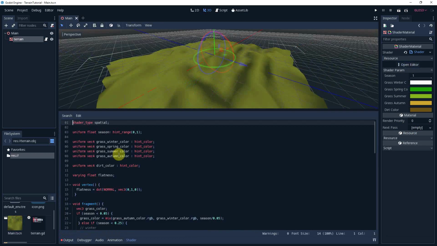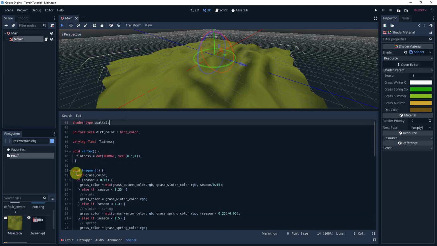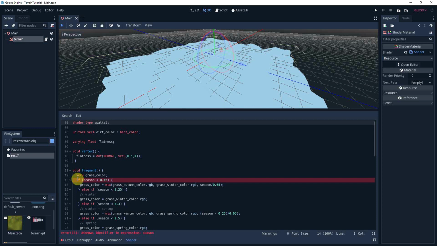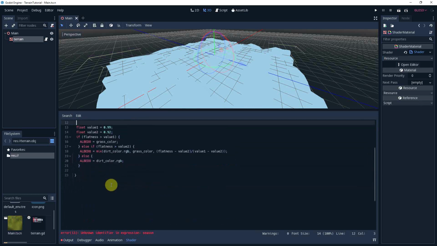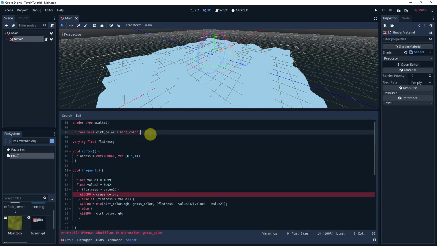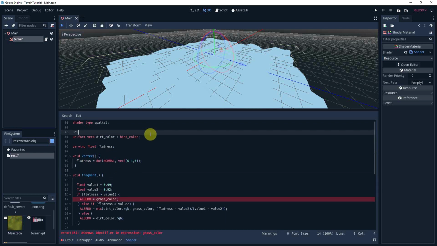Open the text editor, and here I don't need all this anymore, and I don't need any of this, and I just need another uniform vec4 called grass color, and this is color.